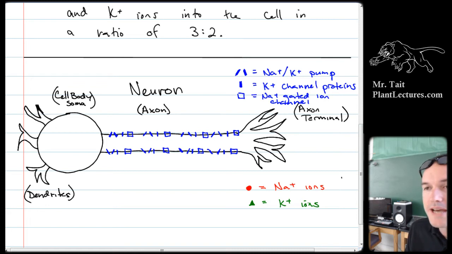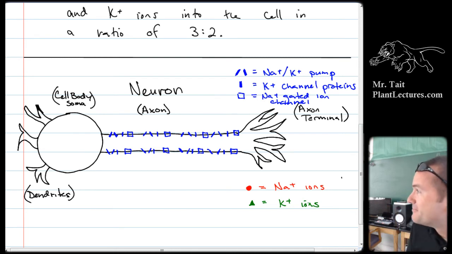The sodium-potassium pump, like we said, is going to move sodium ions out and potassium ions in. The way that my psych teacher always taught me to remember it is that neurons are salty bananas. They have potassium in them like a banana does, and they're salty like you put salt on them, because the salt's on the outside. So a neuron has potassium on the inside and sodium on the outside. It sounds ridiculous, but I never forget it, so it must work.